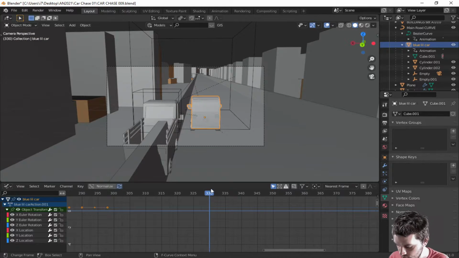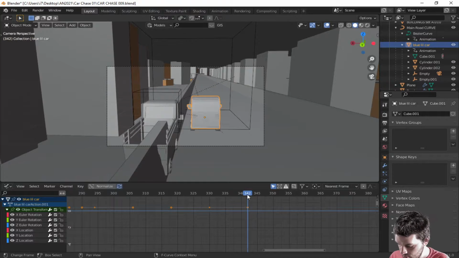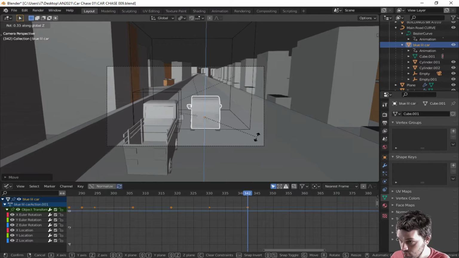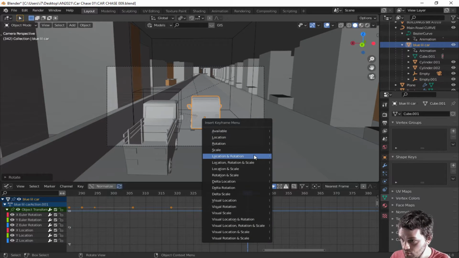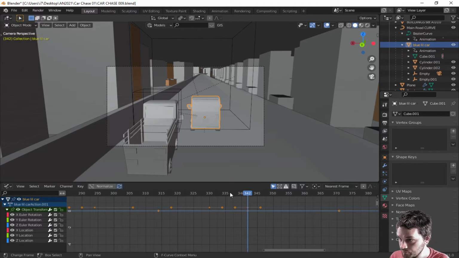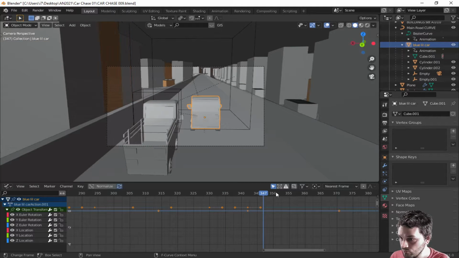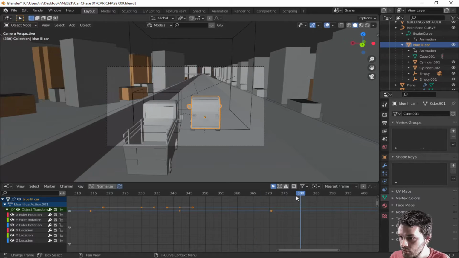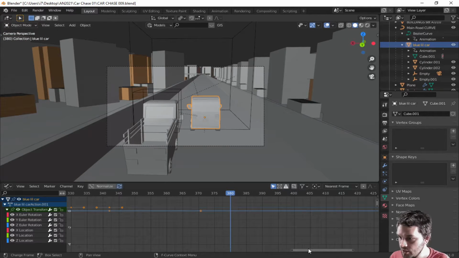This is a long straightaway, so I can do that again. But this time, I'm not going to go back. Location and rotation. And this will keep going on the straightaway.